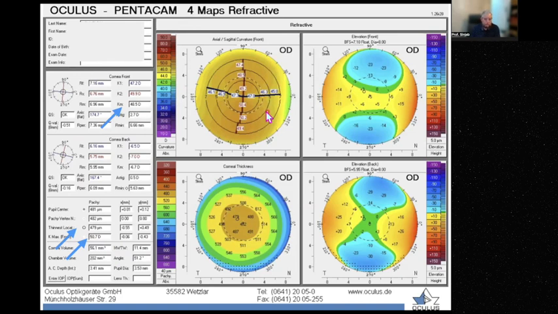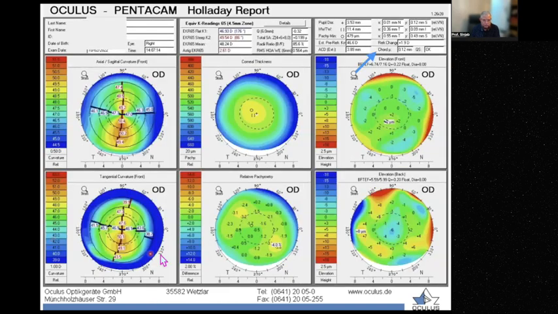Steep corneas are mostly associated with low white to white diameter, which is usually less than 11. 11.4 is something within the range. So less than 11, you will find those steep, but just as information to look at.